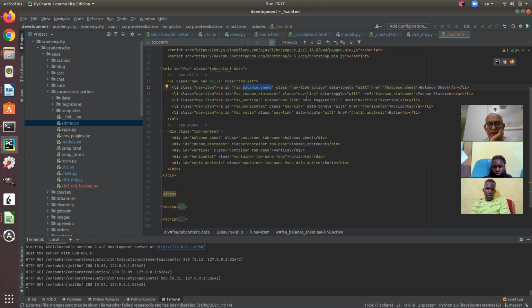I put the active only for the first one, so the first one will be active. But the truth of the matter, you don't need to, because I wrote some function that does it automatically. And then you have all the rest are the same. Here it's very important. In a minute we'll get back to that. And here it says balance sheet. And another word. If I want to make a new one, see the way I will do it.